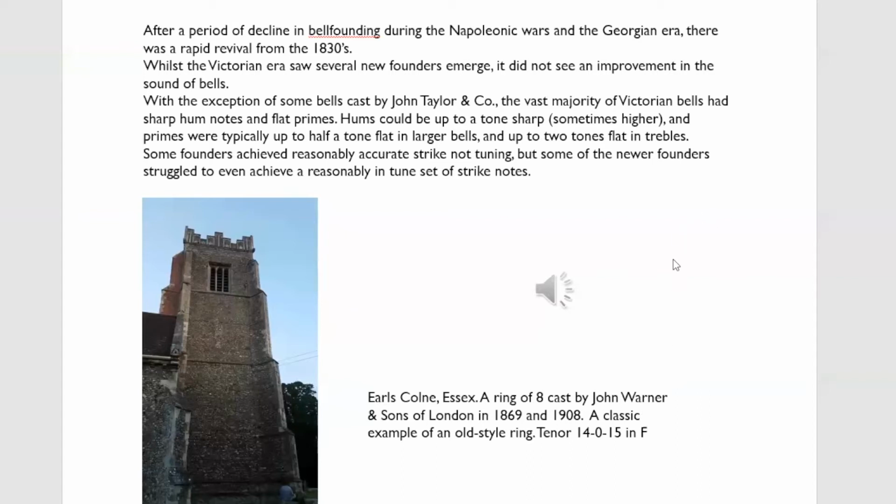This is Earls Colne in Essex. They're a typical Warner eight. The back six are cast in 1869, the two trebles 1908. They're a typical old style ring, sharp hums scattered about, varying between just over half a tone and a quarter sharp, and flat fundamentals. And this is the sound.